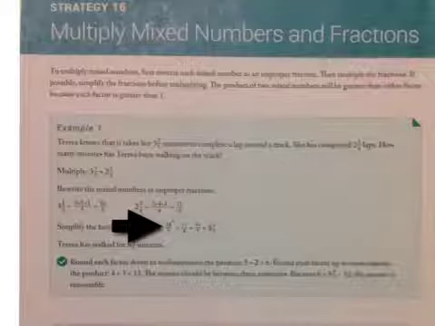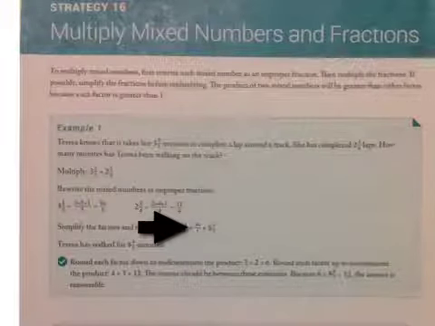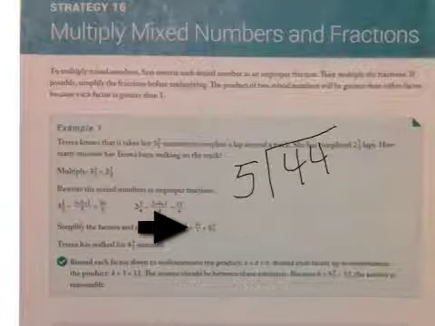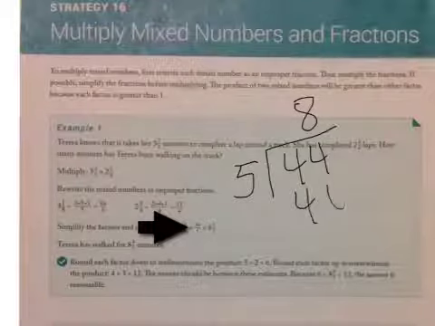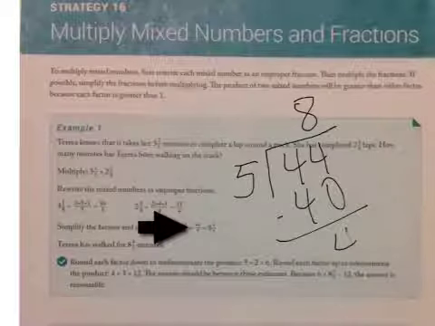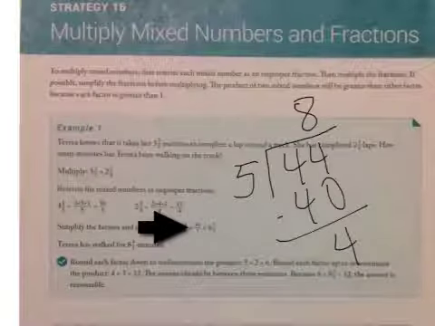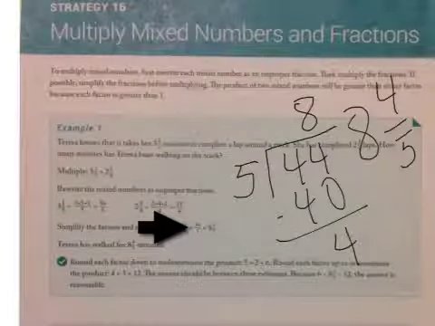Then we're going to take 4 times 11, which is 44, and then we have 44 divided by 5. We know that 5 will divide into 44 8 times, so 8 times 5 is 40, and then we subtract 44 minus 40, and we get 4. And that's where we come up with our answer, 8 and 4/5. All right, so let's look at example 2.